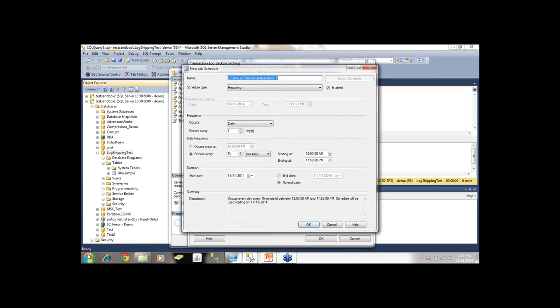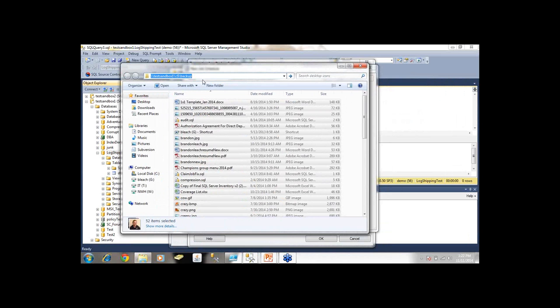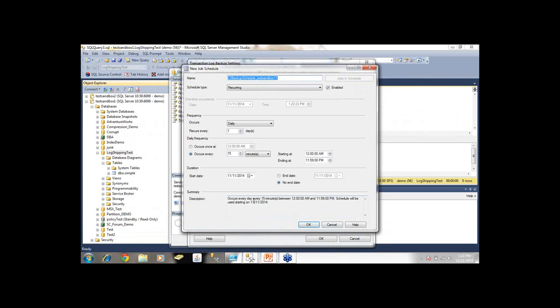One thing I am going to do here is make sure there's nothing in that folder already. Okay, yeah, I'll figure that out later.